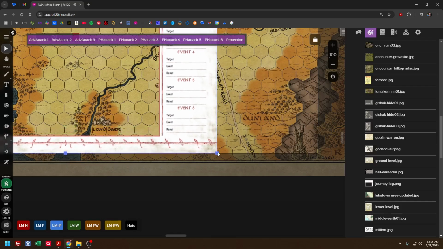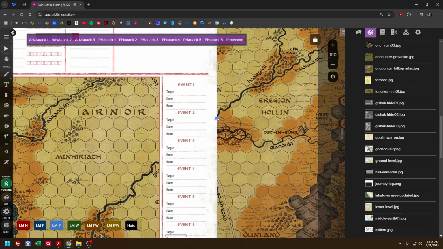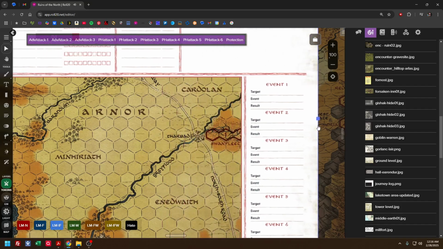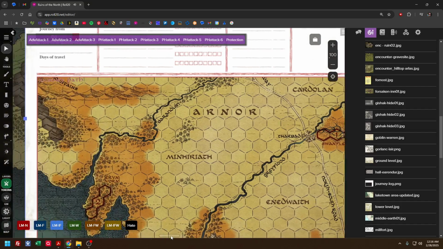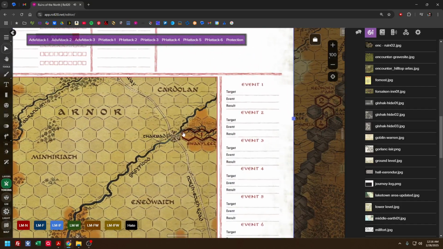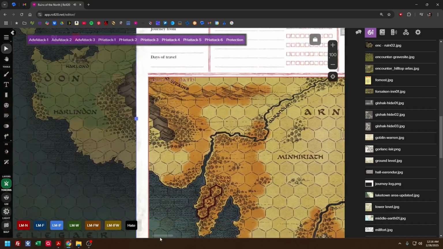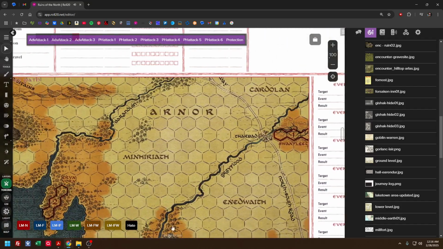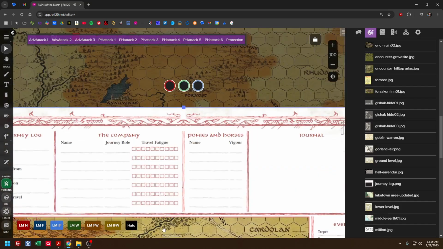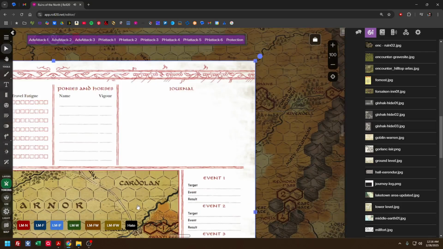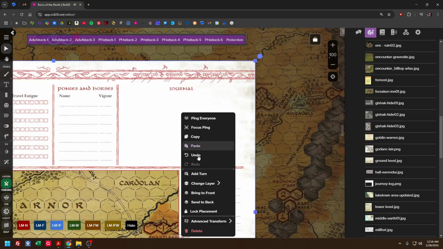I copied this, and then I printed or exported it as a picture, and then I clipped this section out here where the map would go, made it clear, as you can see there, or transparent. So now when I overlay it, it just has the map and has all the company information here, right? So then I send this to the map layer.